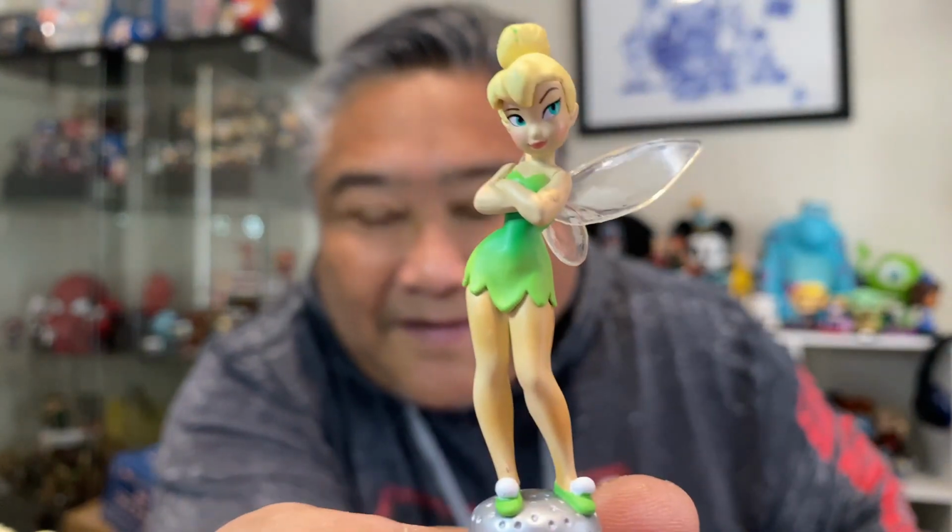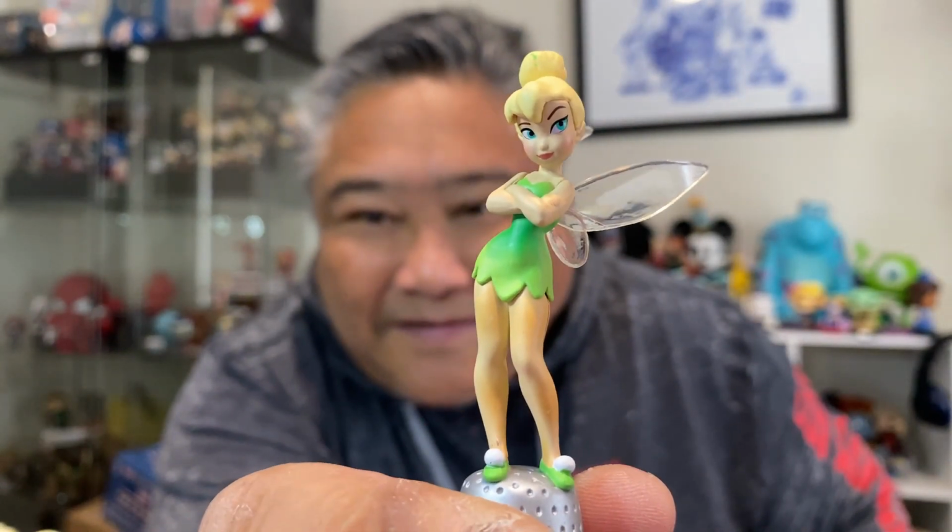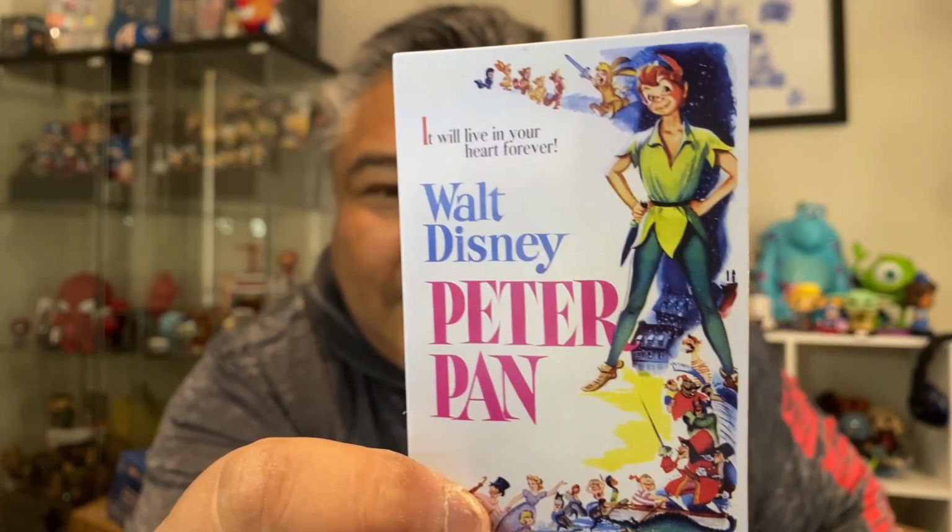Alright, let's find out who this is here. I have a feeling it's going to be either Tinkerbell or Wally, because it feels small. Let's find out. It is Tinkerbell. There's Tinkerbell, looking all sassy. Aww, she's very cute. I like her. Okay, and then the card that she comes with is this cute Peter Pan card. That's very nice.